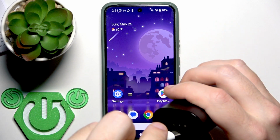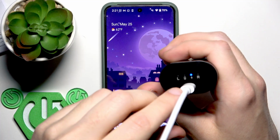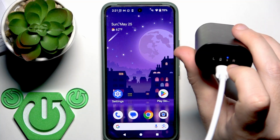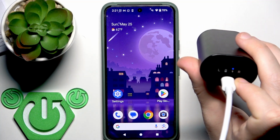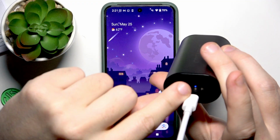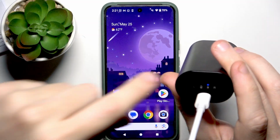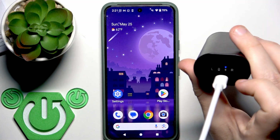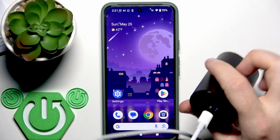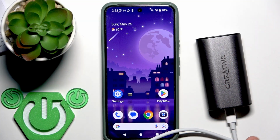near to the indicators, and we just connect the second USB-C cable right at this port, and right here near to the right earbud we have a battery charging indicator. So we can see this LED light, meaning that your earbuds are charging. These earbuds don't support wireless charging, so this is the only way to use your phone to charge your earbuds.